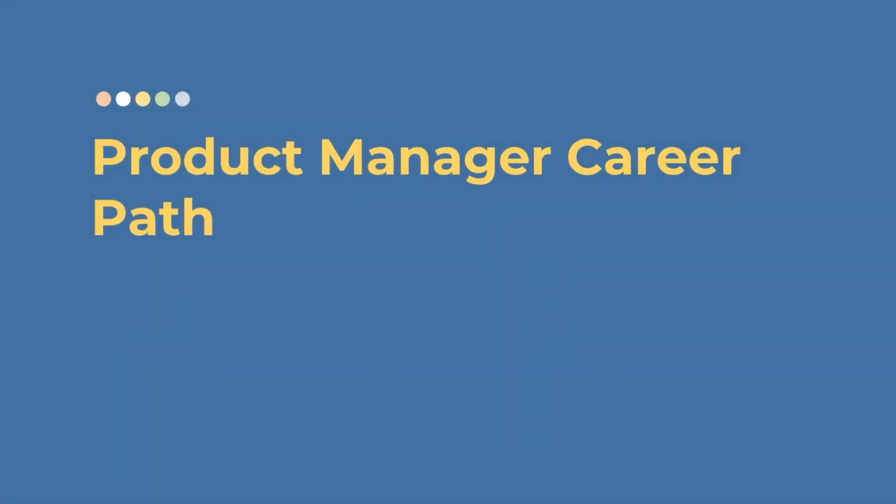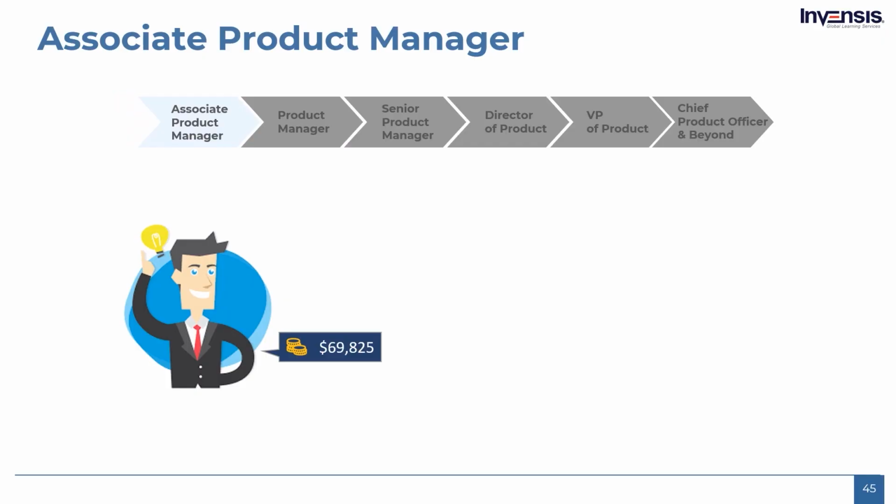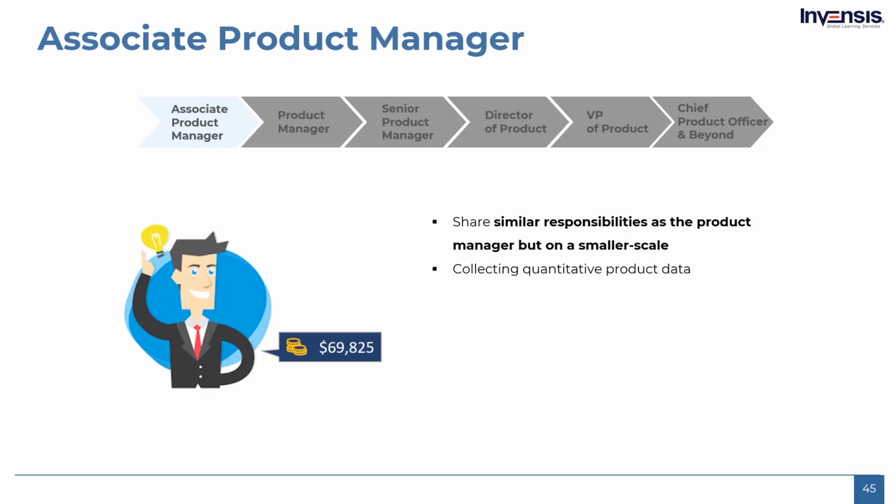So, what are the roles that you can get in the field of product management? At the entry level, we have an associate product manager. In terms of the day-to-day work, associate product managers can expect to be involved with everything a product manager typically does, just on a smaller scale.